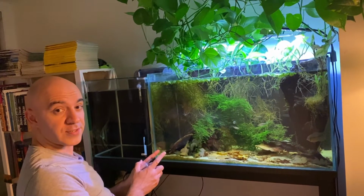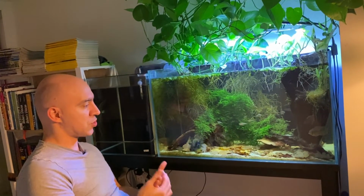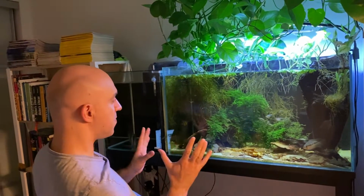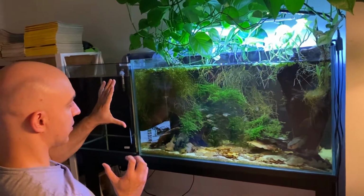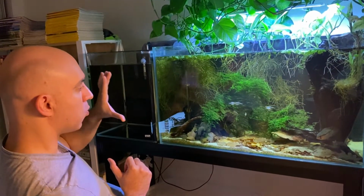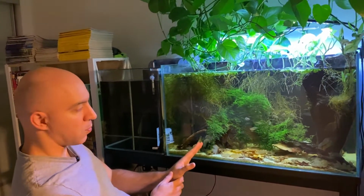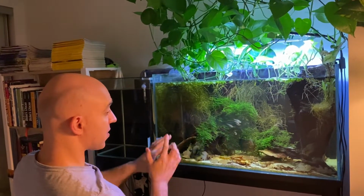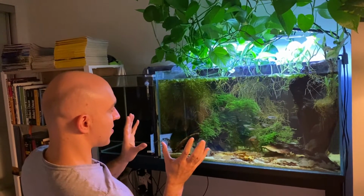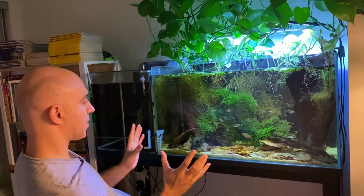Hi guys, in this video I will do a review of our 150 liter Amazon themed natural aquarium. The idea behind this scape was to recreate a shallow stagnant creek or a pool somewhere in the Amazon region. It's not a biotope because there are fish from different countries and different regions in South America. Yes, they're all from South America, but this is not exactly a biotope, it's an Amazon styled scape.